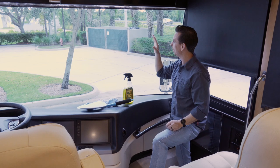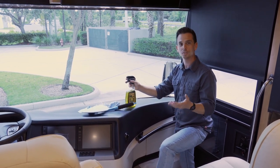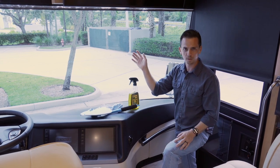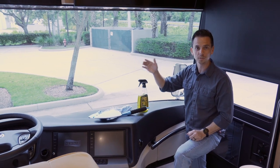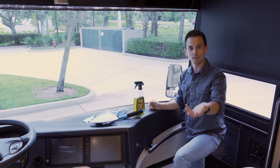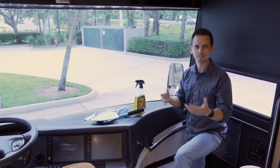I'm going to show you how to properly clean the windshield, and to start, I'm going to use Crystal Vision glass cleaner. There's a lot of glass cleaners on the market — some are good, some are not so good, and some are great. I tend to stick with the great variety, because I don't like cleaning glass more than I have to. Chances are, like you, it's not your favorite aspect of detailing, but it has to get done.